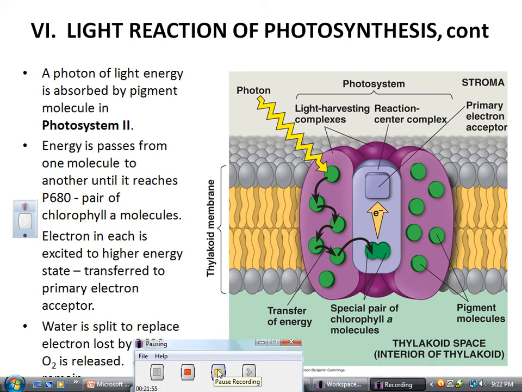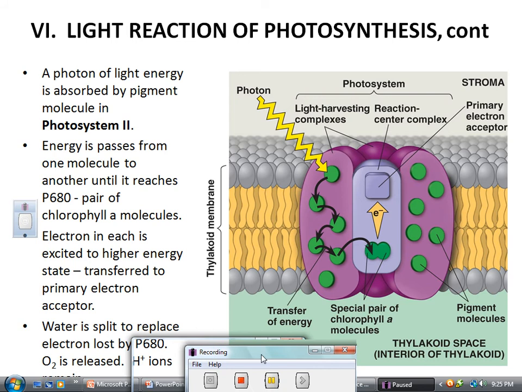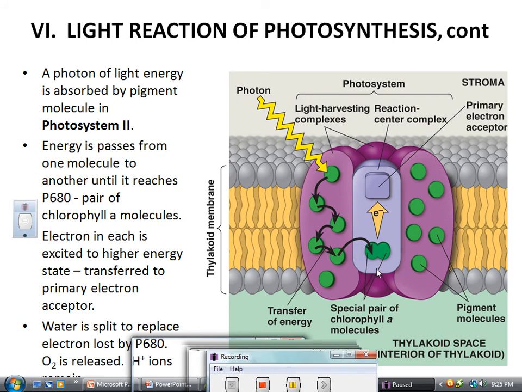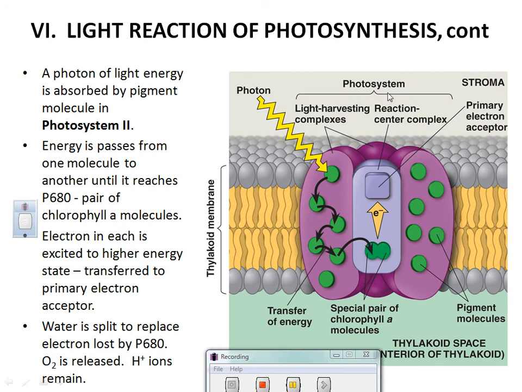One thing I wanted to also mention here is that this is photosystem 2, and the special pair of chlorophyll A molecules, I mentioned this over here, are the P680 because that's the nanometers that they prefer to absorb, which is the red part of the visible spectrum. But when we talk about photosystem 1, it's actually a special pair of P700 because they prefer a far red part of the visible spectrum.